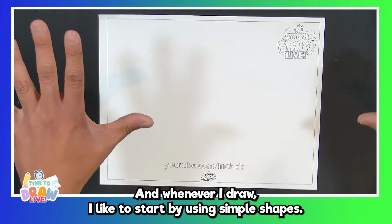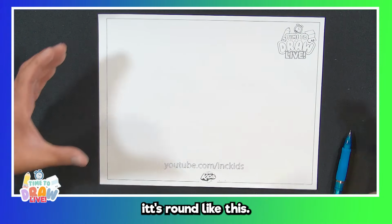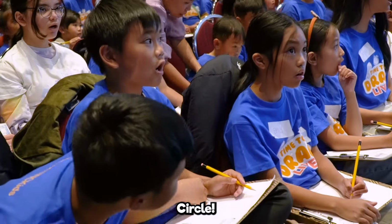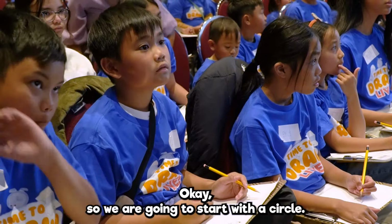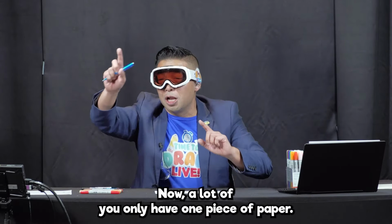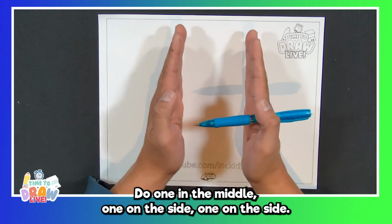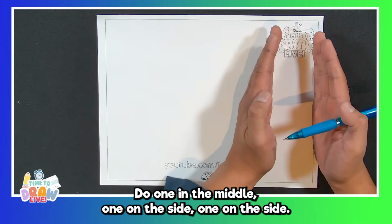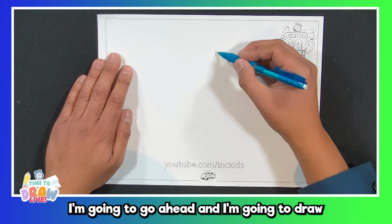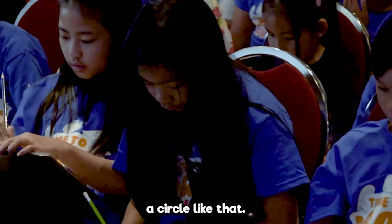And whenever I draw, I like to start by using simple shapes. There's a shape like this, it's round. Like this, what's this shape called? Okay, so we are going to start with a circle. So right in the middle of your paper here. Now, a lot of you only have one piece of paper. We're doing three drawings. Do one in the middle, one on the side, one on the side, okay? But right in the middle here, I'm gonna go ahead and draw a circle like that.